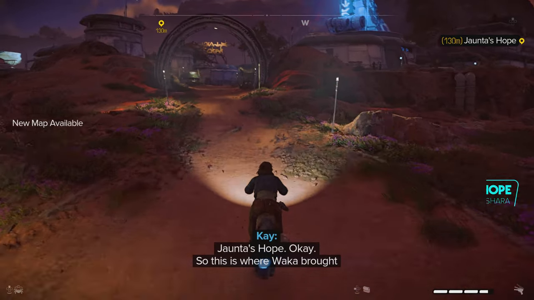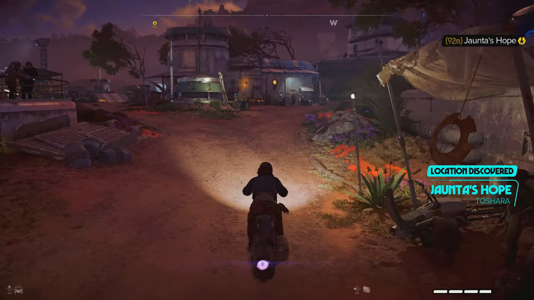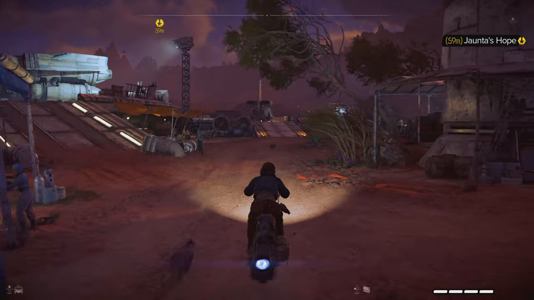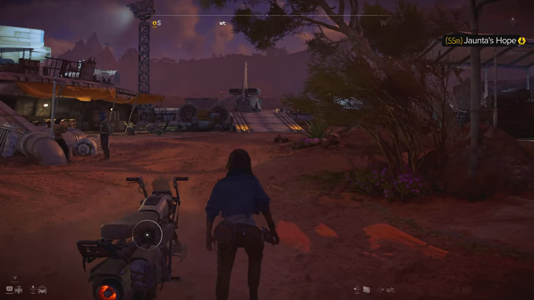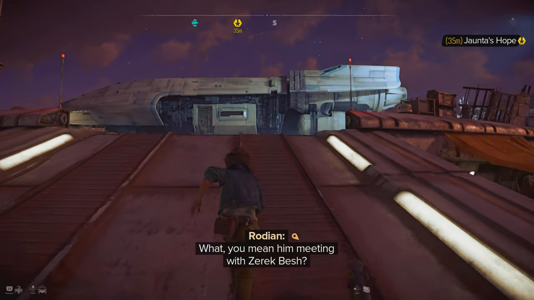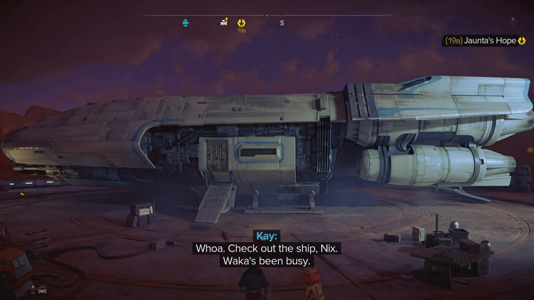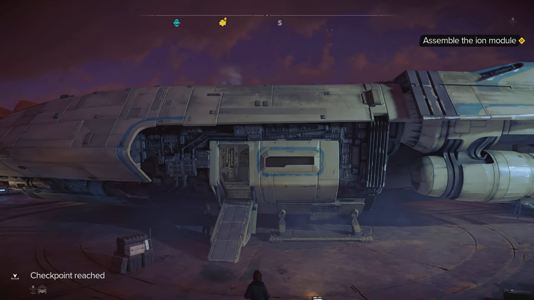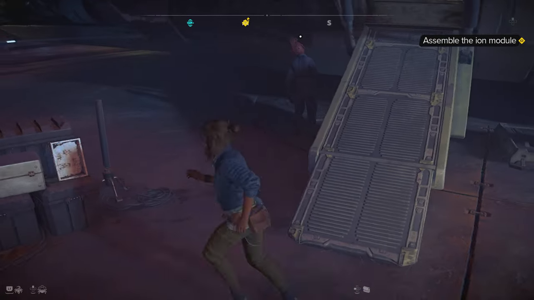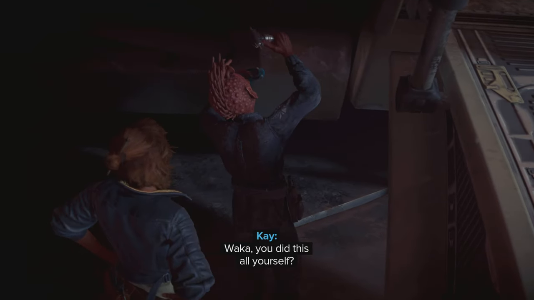Don't just hope. Okay, so this is where Waka brought the trail teacher. So, still willing to defend Thorden after the latest news? What? You need to get to. Whoa. Check out the ship, Nyx. Waka's been busy. Waka, you did this all yourself?